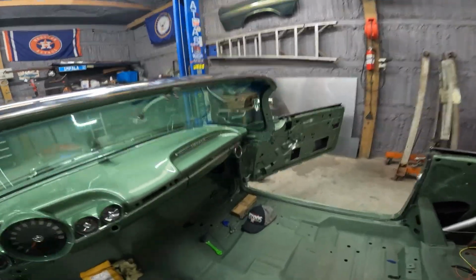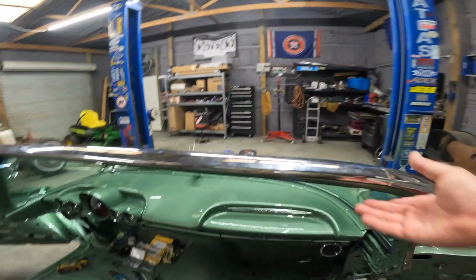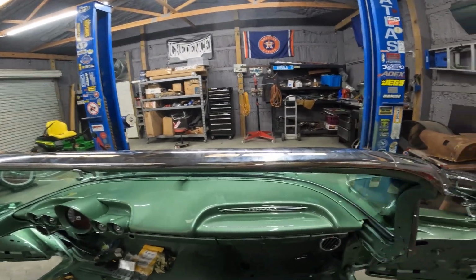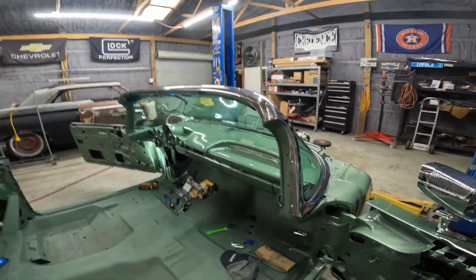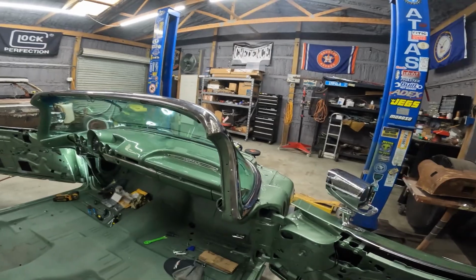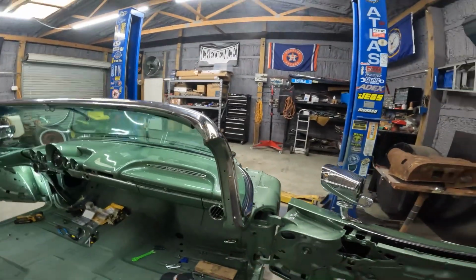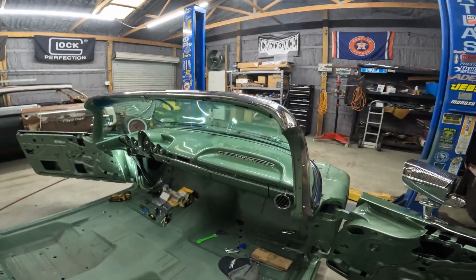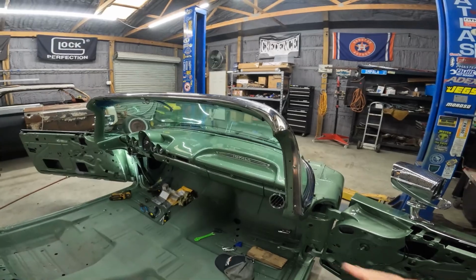And I put the rearview mirror on. I have original sun visor brackets that I'm gonna try and clean up, see what they look like. So anyways, I knew this was gonna be difficult. I dreaded it, because when I took it apart, it seemed like these pieces in the knee knocker were under pressure when I took it apart. So I knew what I was getting into. Just been kind of dreading it. But two more pieces left. Bring you guys back once it's all wrapped up.